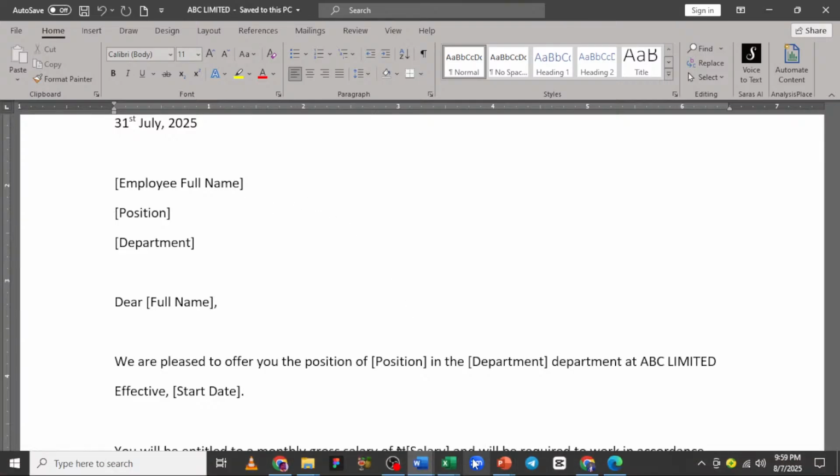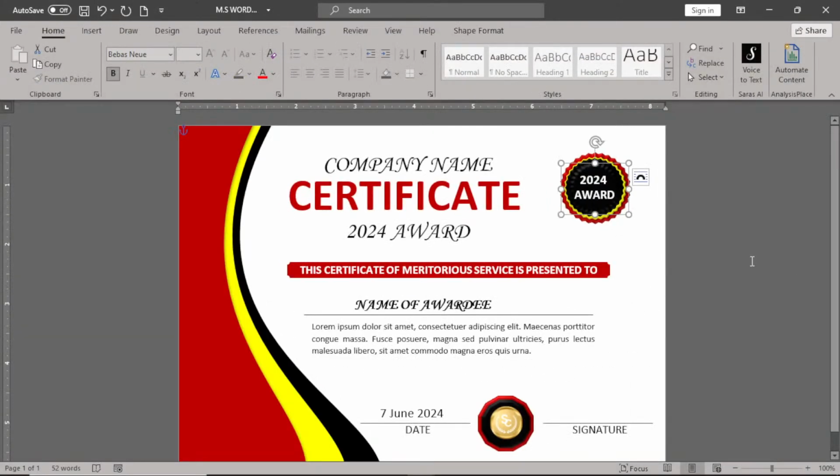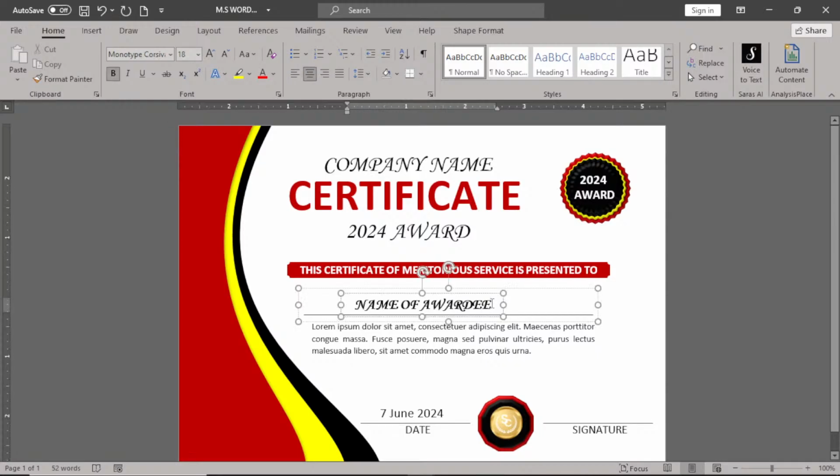Or let's say, for example, you have a certificate, or you are working in the admin, and you have maybe an award certificate, and here you are going to be typing the names of the awardees. Each person, you type and print, another you type and print. You might make a mistake.